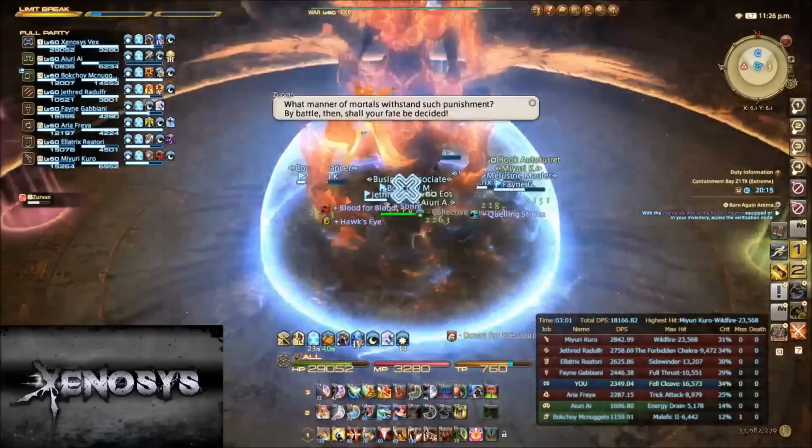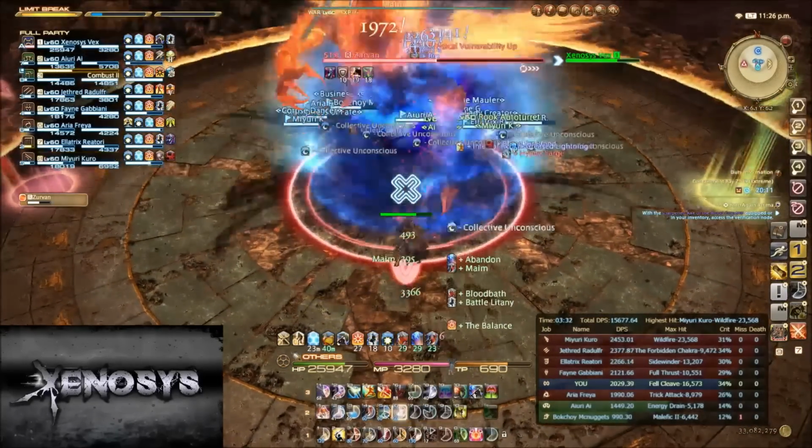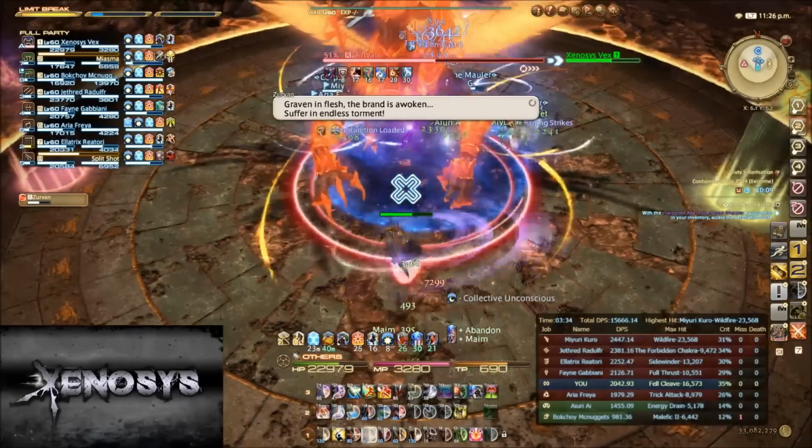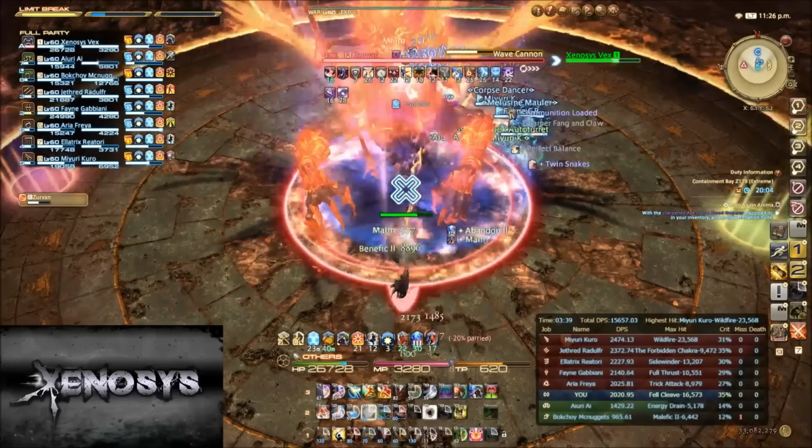Each party member is then tethered to another party member of the same debuff. Players tethered to each other need to remain in close proximity to each other. Straying too far from your tethered partner results in heavy damage over time.